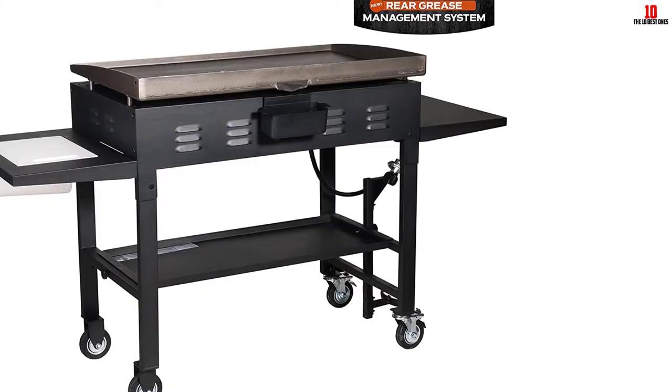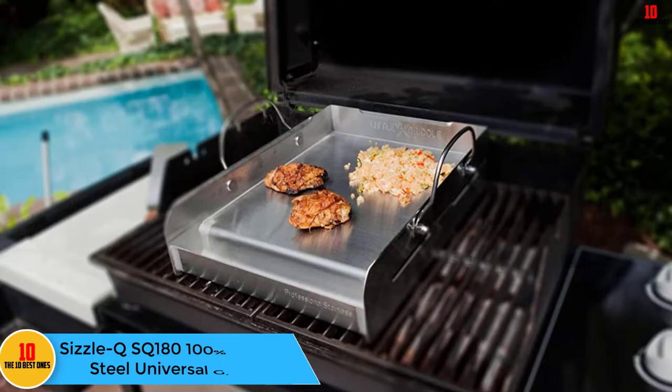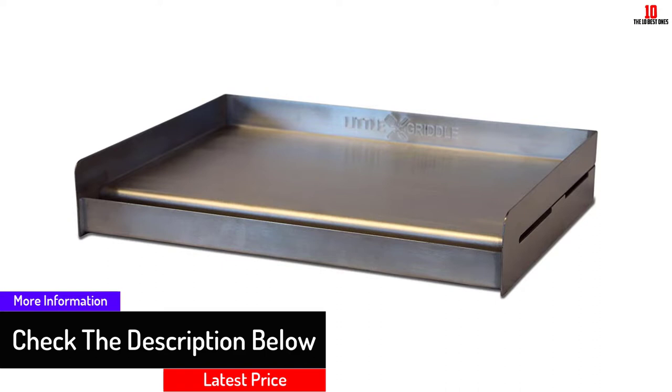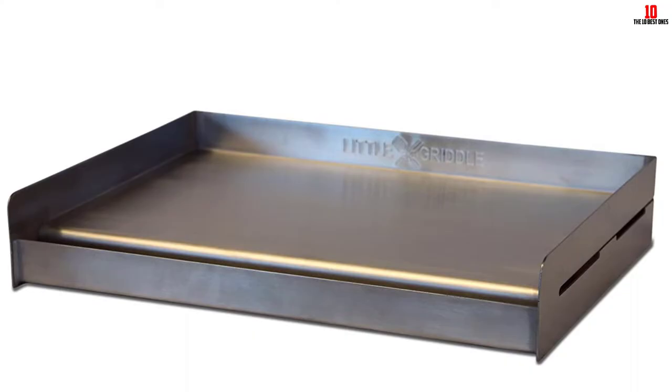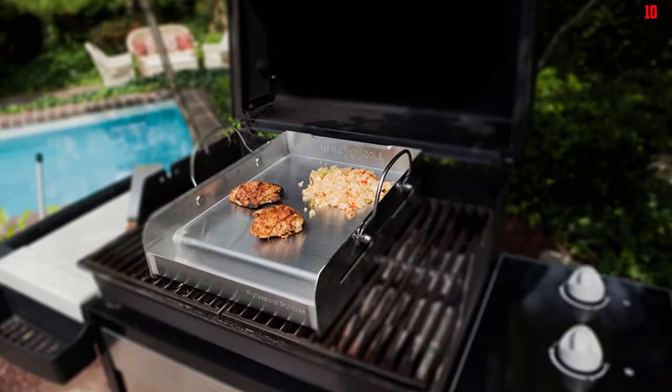At number 8, we have the Sizzle QSQ 180 100% Stainless Steel Universal Griddle. This insert griddle can be placed into any barbecue or grill, enabling you to change from grilling to griddling in just moments, and it provides great value for your dollar. This affordably priced 100% stainless steel griddle comes with a universal fit and measures 13 by 18 by 3 inches. It provides even heat for improved temperature control and works with both gas and charcoal grills. The griddle features a ventilated design for airflow, bottom cross bracing for long-term strength, a built-in grease well, and higher sidewalls to prevent food from falling off.